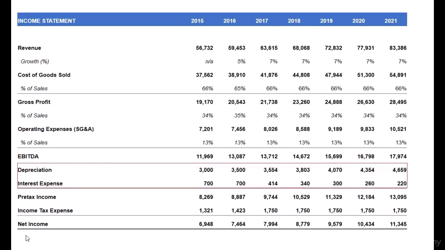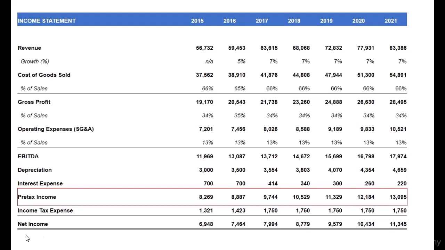Our next line items are our depreciation and interest expense. Our depreciation is how much money we are losing from the equipment that we buy. So it's like a brand new car. Once you buy it, you start losing money, the value goes down. Same thing with the equipment that we're using to make our products. Once we buy it, each year the value on it goes down and we're losing more and more of our assets. Now interest expense is simply how much we have to pay in interest on any loans we may have taken out or any other liabilities.